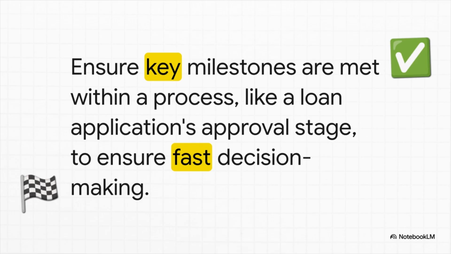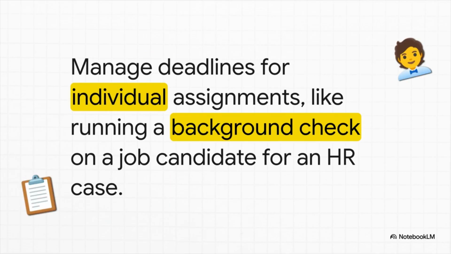This is how you stop those little milestones from turning into major bottlenecks. And you guessed it, we can get even more granular. We can go right down to an individual task. Maybe an HR onboarding case has a 1-week deadline overall, but the specific task for running a background check can have its own tight 3-day SLA. It ensures every little piece of the puzzle keeps moving forward.